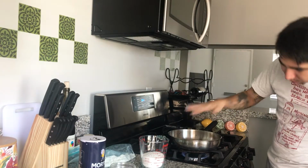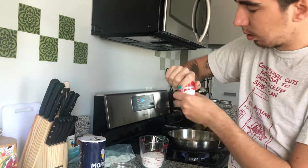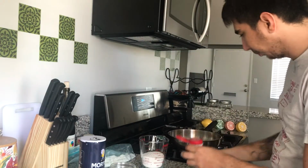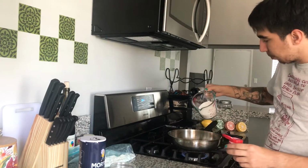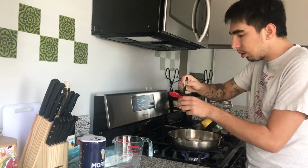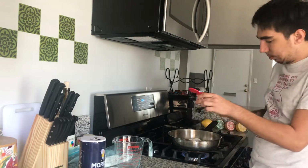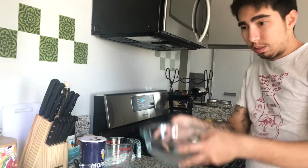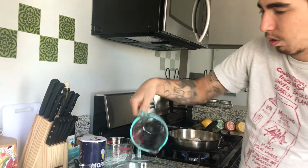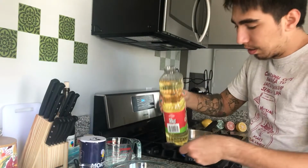I have my saucepan over medium heat. And in here, I want to first mix these 3 powders. So, 1 cup of flour, 1/3 cup of salt, 2 teaspoons of cream of tartar. I want to mix my liquids. Here comes the water. 1 cup of water, 1 tablespoon of vegetable oil.